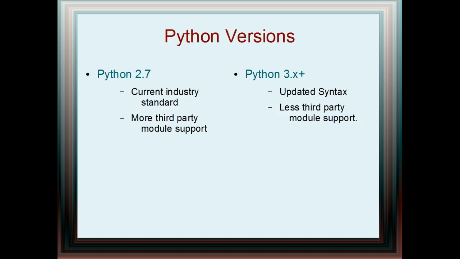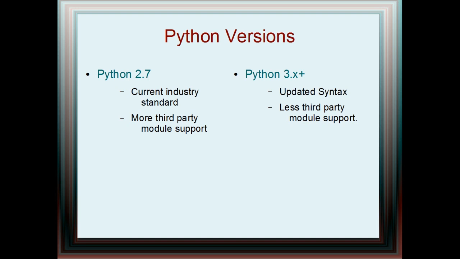At this current point in time, there are two versions of Python available. There's Python 2.7 and Python 3. Python 2 is the current stable release of Python, and Python 3 is the current version of Python that is in active development. While Python 3 features a few updates to the Python syntax for clarity, the code between the two versions is not radically different, but the differences in code have caused many popular and useful third-party modules for Python to stop working in Python 3.